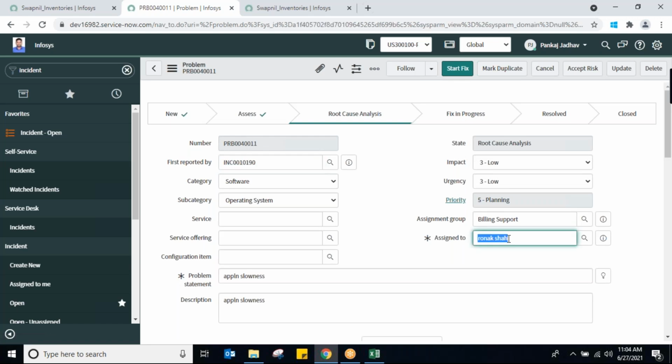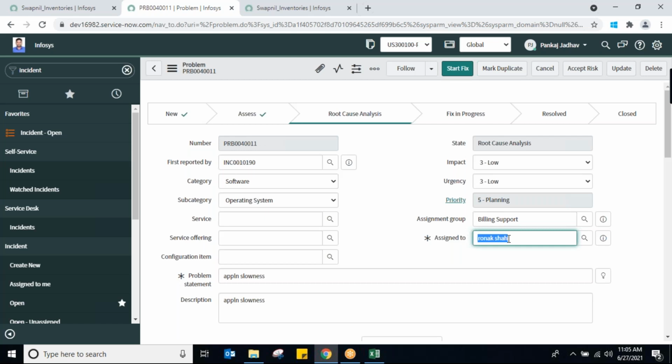Why are the logs growing in huge volume? What is the problem with the server? Is it that the logs are supposed to be deleted automatically from the server, but that utility is not triggering, due to which the problem is being created? The logs are being created in huge volumes.